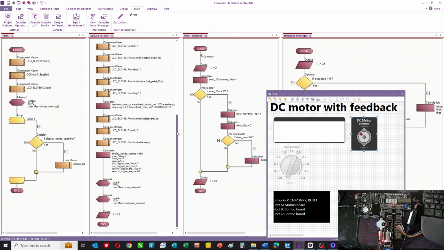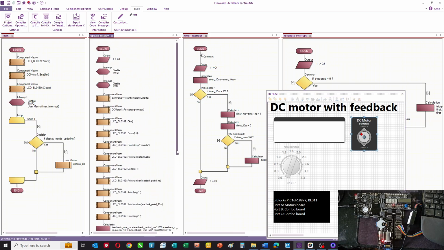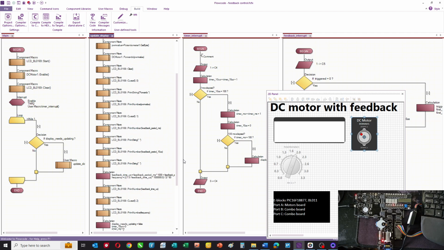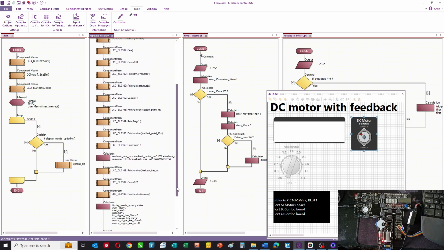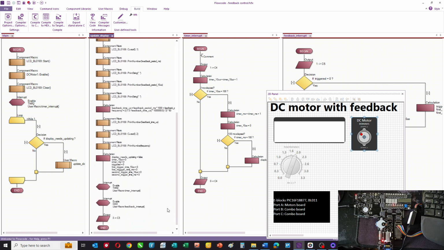And this is the display routine. And you can see there's quite a lot going on in the display routine. And if we let the timer interrupt run, then the display will get upset. And you probably won't get anything on the display. So what we do is every 100 milliseconds, we disable the interrupts going in. And you can see there's quite a lot of different commands there for the display, sorting out the cursor, printing various things, doing lots of calculations involving RPM and times. And then at the end of the routine, we re-enable the timer interrupt and the feedback interrupt.